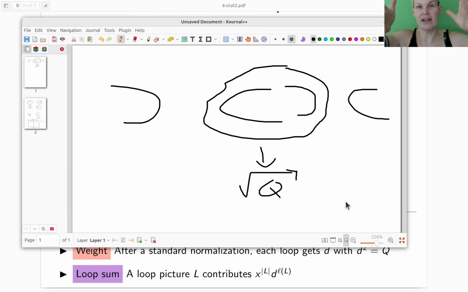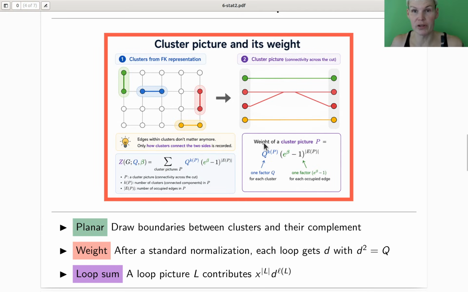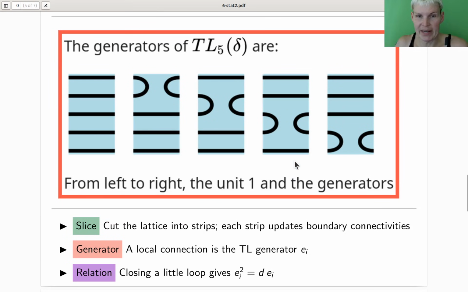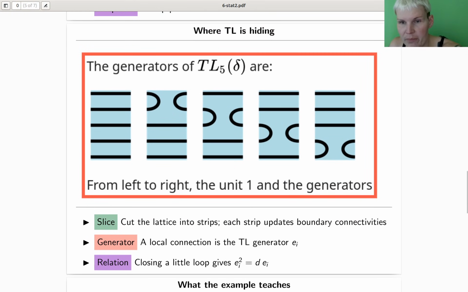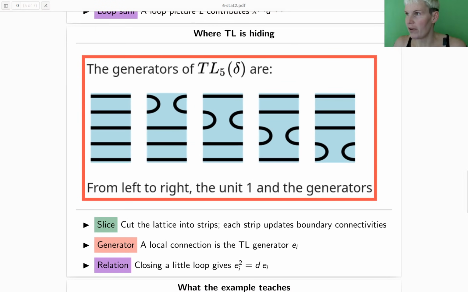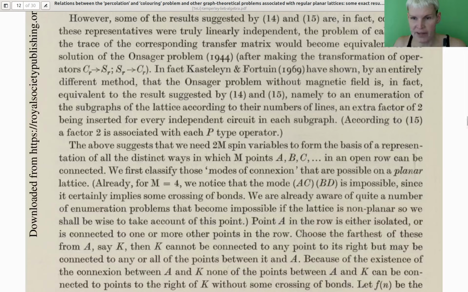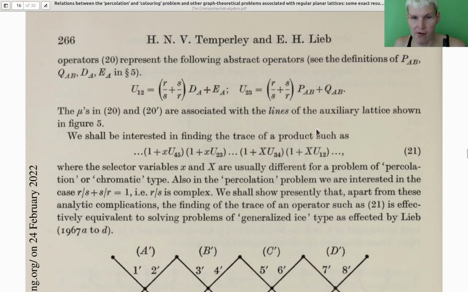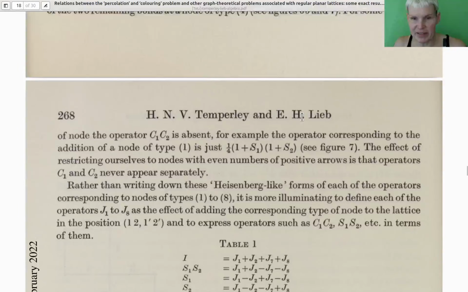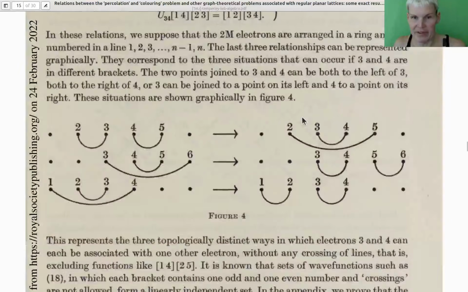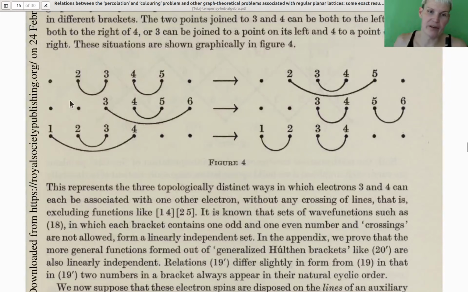So they literally computed in this model and studied the operators of the boundary gluing and realized, oh, the little loop needs to be square root of d. And then they went on, and by they I mean this is all in this picture. This paper here, Temperley Lieb. Somewhere here are my first pictures. Where are my pictures? Are my pictures before? Are my pictures later? Who knows, really? Let's scroll up a little bit. There you go. There are my pictures. They literally have those boundary operators, and they try to describe the algebra of boundary operators. Okay, that's literally what they did.